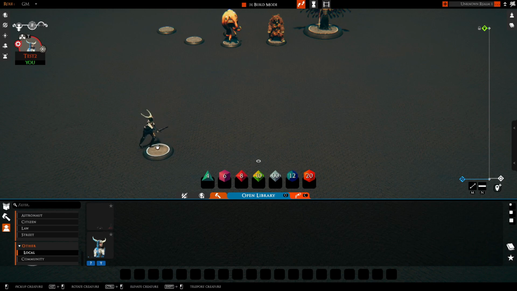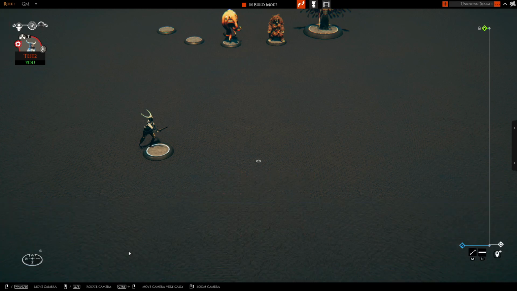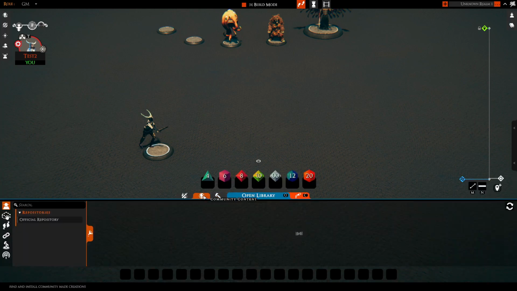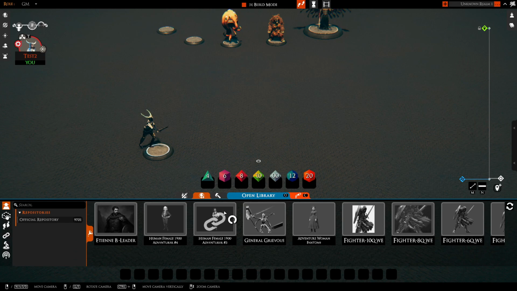If you upload the asset to mod.io, I'm not going to go through that process here. I'm sure you can figure that out or get some directions online. But if you do that, you can then access it through the in-game browser, which is this over here.